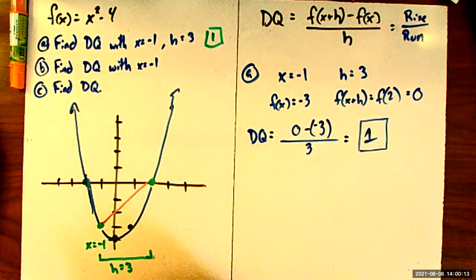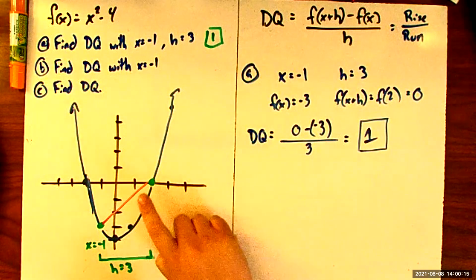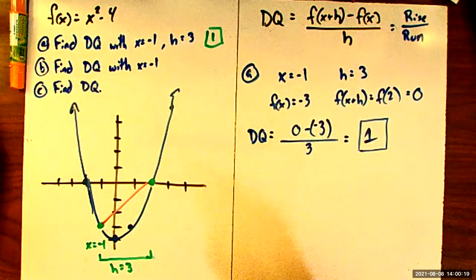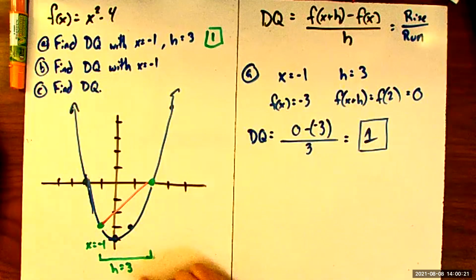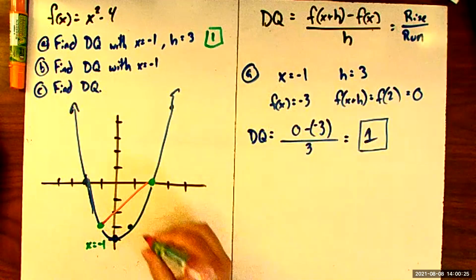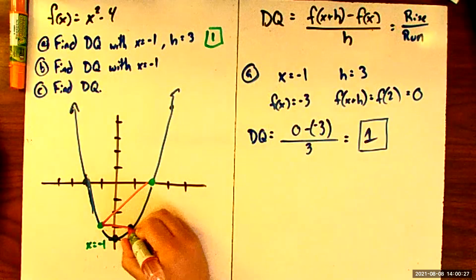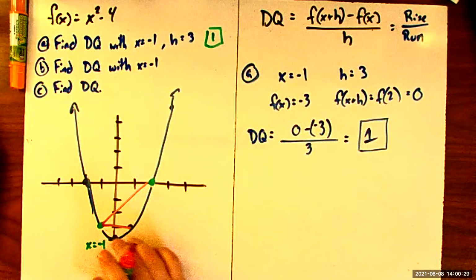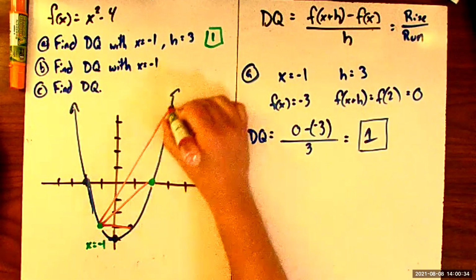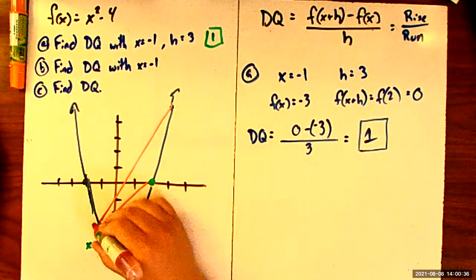Again, in this case, we're not going to be restricting what our h value is. And so now our h value could be just about anything. What if instead of going 3 units over, we were just going 2 units over? Well, then that would give us this slope. Or what if we were going 3 units, or what if we were going 4 units over? That would give us this one, or 1 unit over.